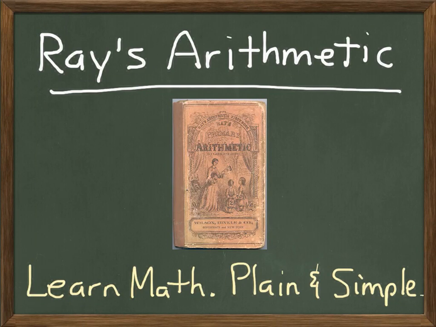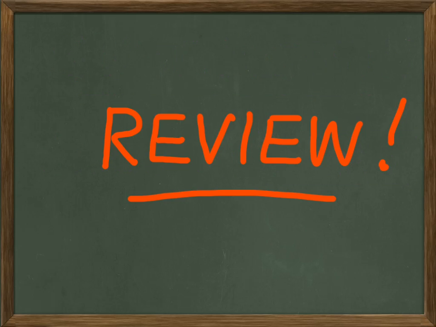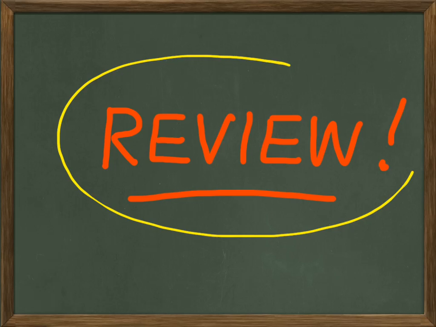Welcome back to Ray's Arithmetic, and today is lesson number 35, which is going to be a review lesson. Remember I told you we were going to do a couple of review lessons in 35, 36, and 37, and that's what we're going to do today. A whole bunch of subtraction. So you ready to get started on that? Good, because we got some problems to work out.